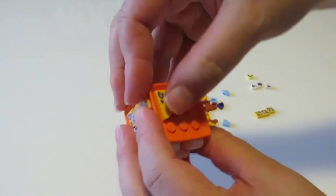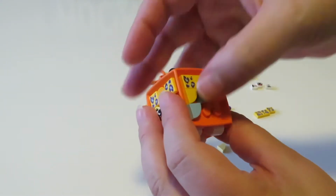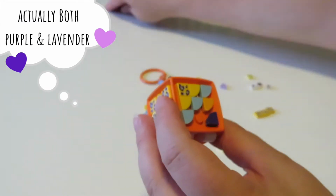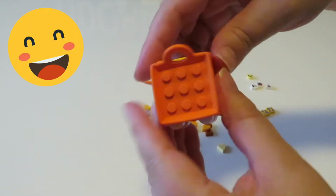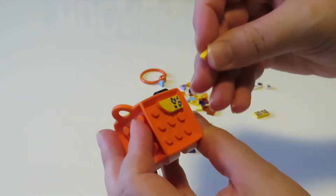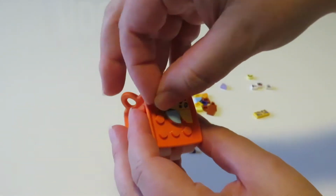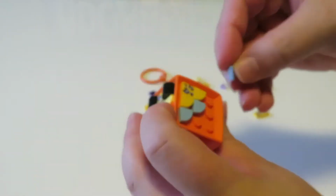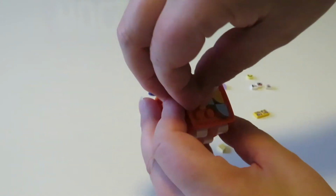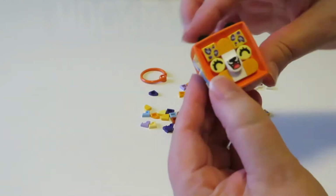I do quite like that LEGO did include that beautiful medium blue tile as well as some sort of lavender tiles in and amongst this set as well. Purple, not lavender. And then we also get the range of yellow tiles as well. And I do think that the little eyes that we got with the leopard do look super cheerful and happy too, even though those eyes could be turned upside down to indicate that we have a little leopard that might be asleep or some such thing like that.